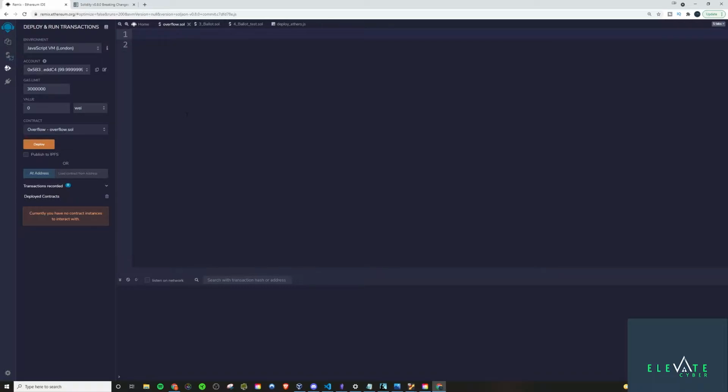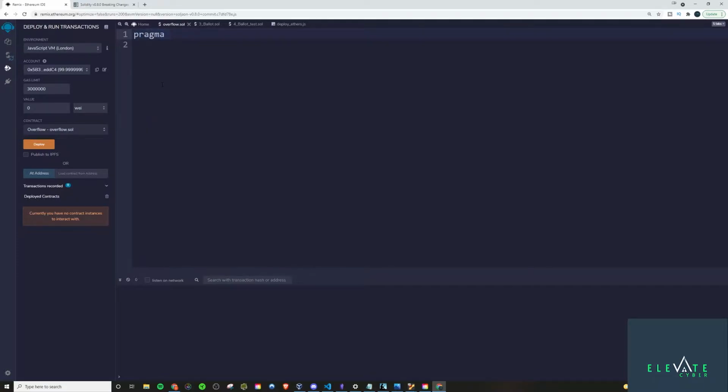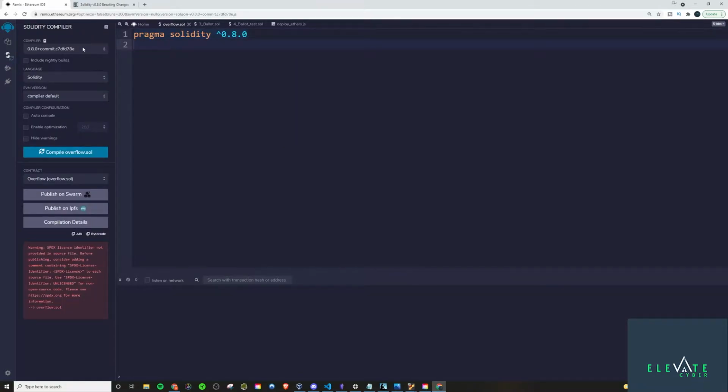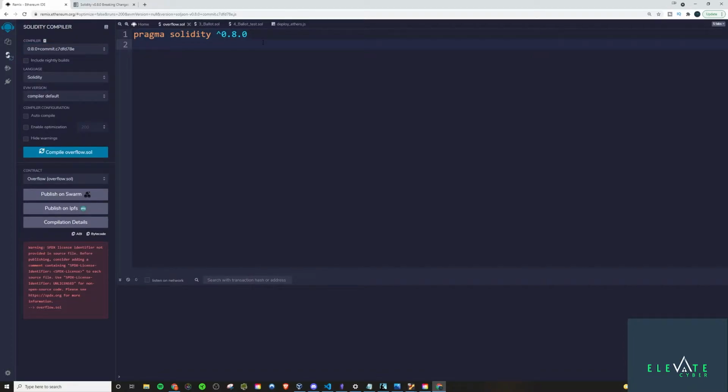But this is a vulnerability that exists in other programming languages for sure, without a doubt. A lot of them do throw exceptions automatically as well. But now as of this version, Solidity will. So I'm just going to demo that. So if we say, hey, tell the Solidity compiler to use version 0.8.0, we also need to make sure that we are set to use it over here, right? So we want to choose 0.8.0 up here as well.